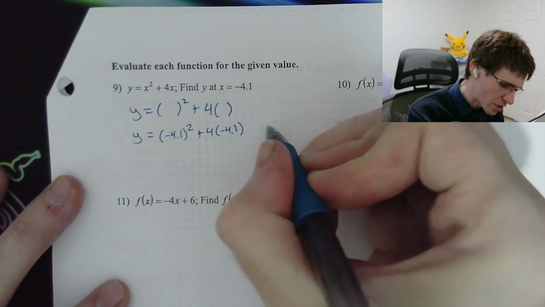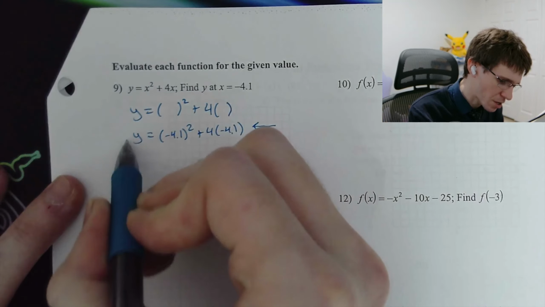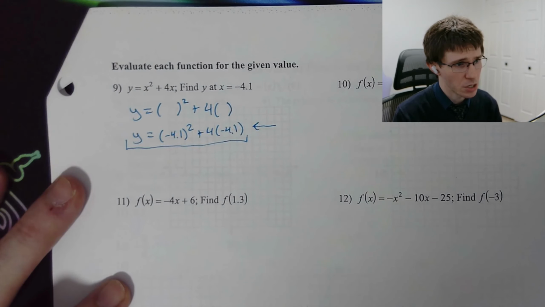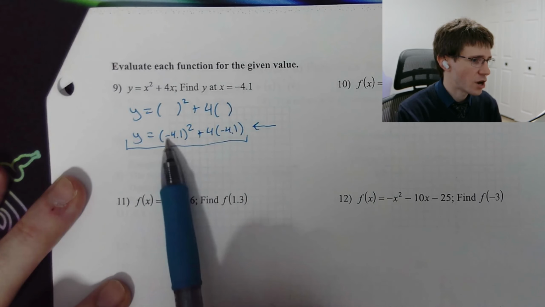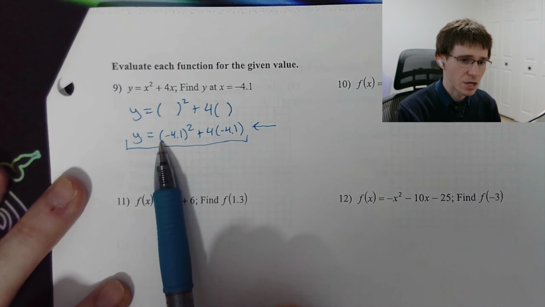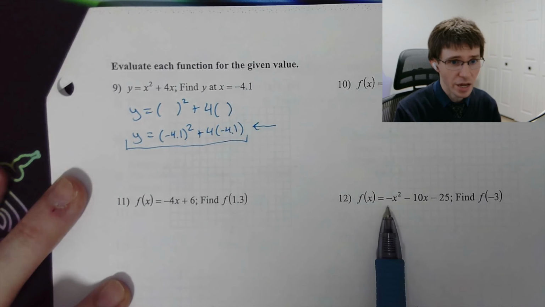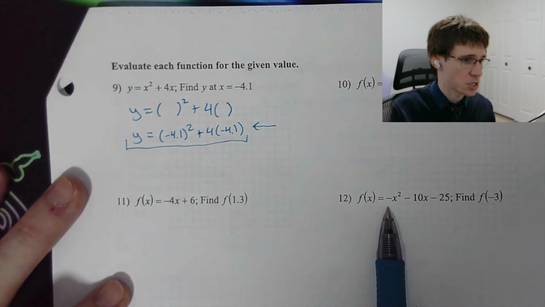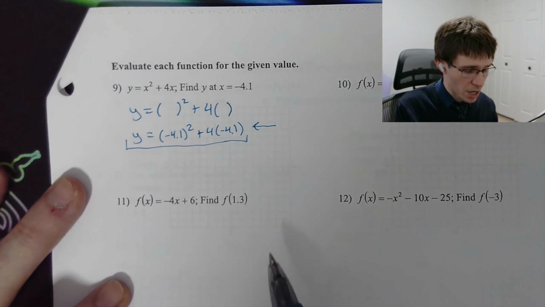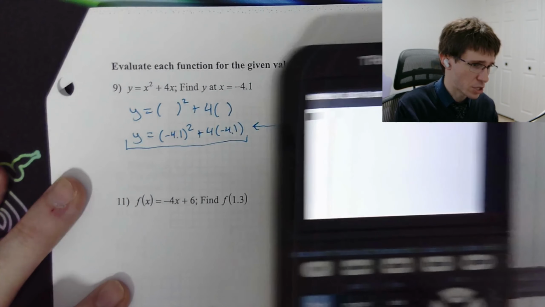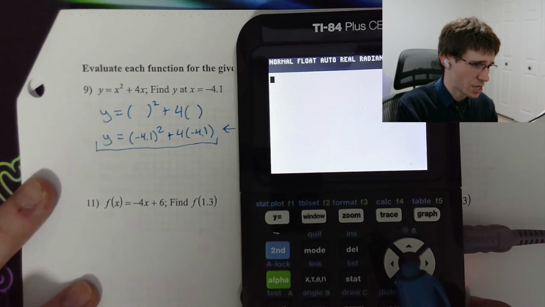You need to have this line right here. So I'm going to grade this line. I need to make sure that you know how to plug this in and you know how to write it correctly. Common mistakes that students make: they put the negative on the outside by mistake. That'll be an incorrect answer, when this one over here on number 12 will have a negative on the outside. So you've got to make sure you're being careful with how you're writing your parentheses down. Other mistakes students make is they write the wrong negative sign in their calculator, but you write it down exactly as it appears.